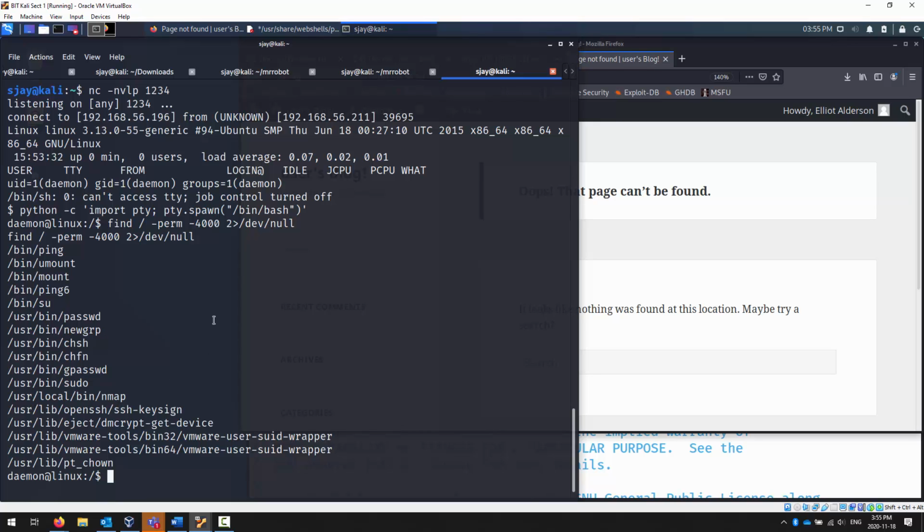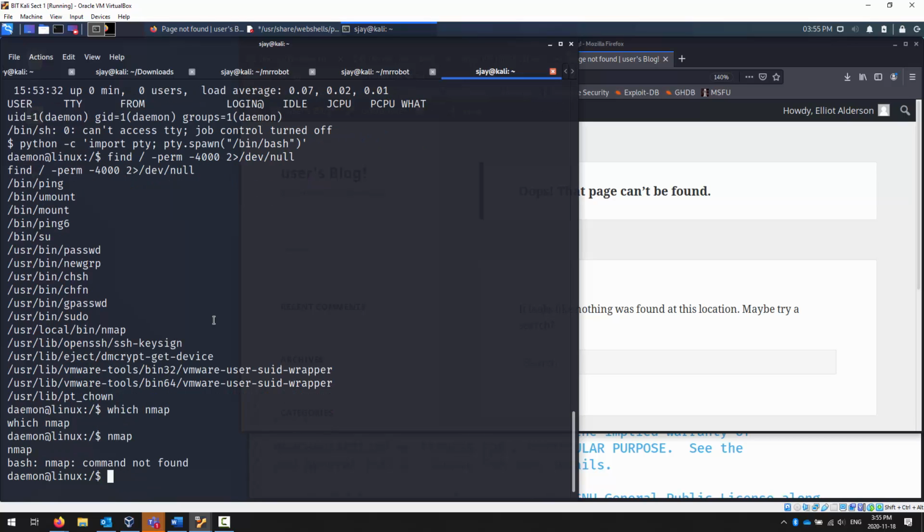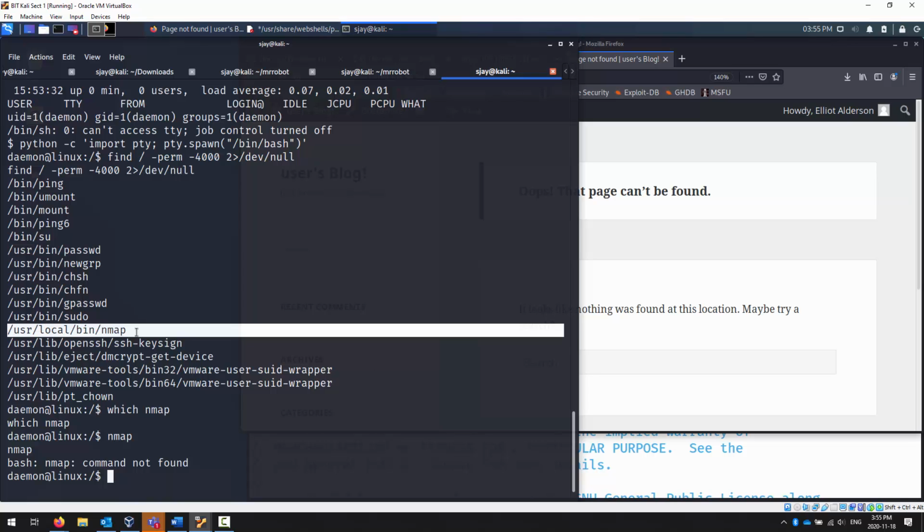Is that the standard nmap? Well, let's type in which nmap and see. There doesn't seem to be an nmap. Nmap doesn't seem to be a command. So there's this special instance of user local bin nmap. Now I would try all of these weird things and see if there's anything exploitable here. But having nmap run, if you try that, there is a way of shelling out of nmap.